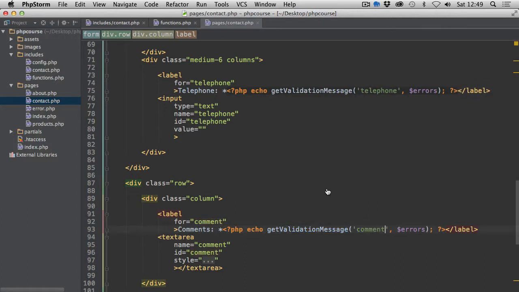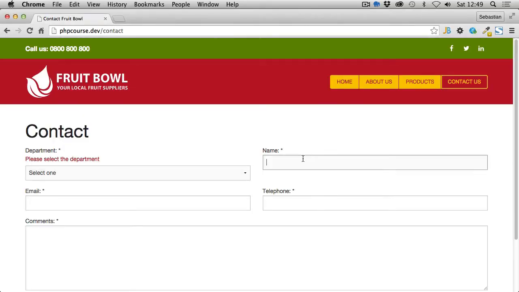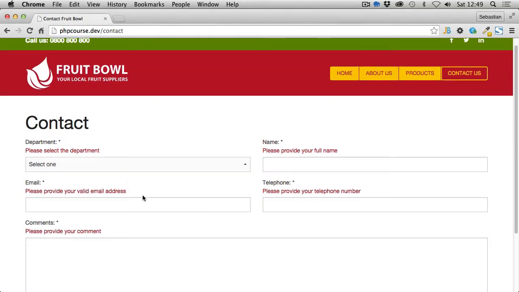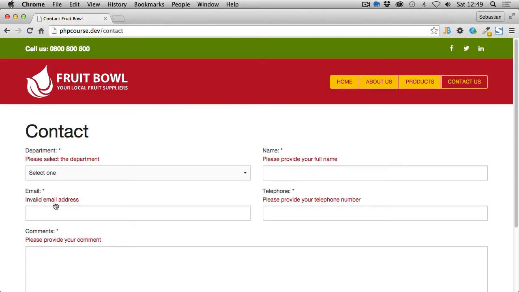And if we preview everything in the browser just to make sure it works. So if I now hit return, there we go. All fields have the validation applied. If I try any dummy email address here, let's say me, and hit return, here we go. It tells me that it's an invalid email address. If I put any blurb here, that validates fine because there was some content there.